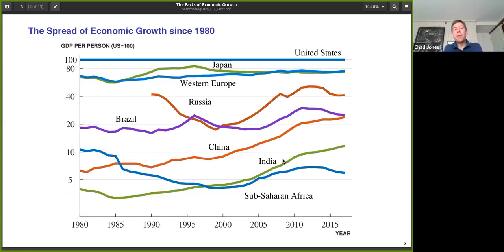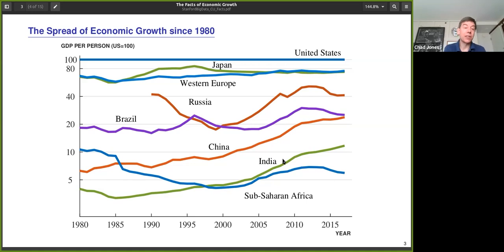Here's one way of looking at many countries or regions in the world, GDP per person relative to the United States. So in every year, we let the US be 100 and ask how rich or poor are other countries relative to the United States. And so you can see Japan and Western Europe there at the top, where, from 1980 to 1985, maybe they fell slightly further behind. Maybe that was due to rapid growth in the United States, right? But then the numbers are something like 65 or 75% of the US.